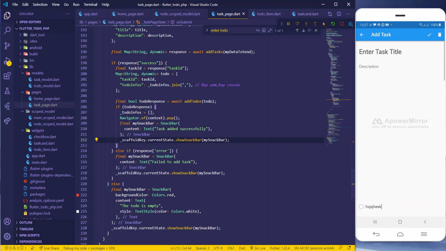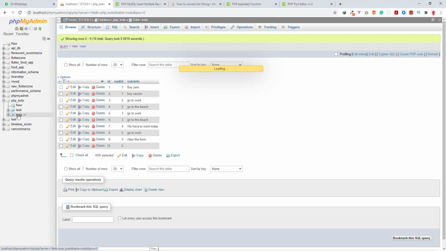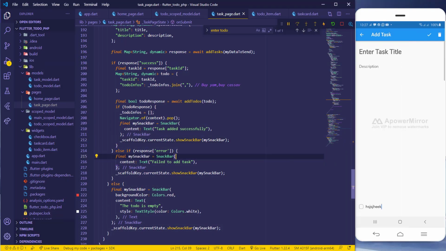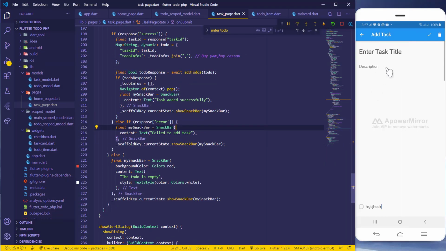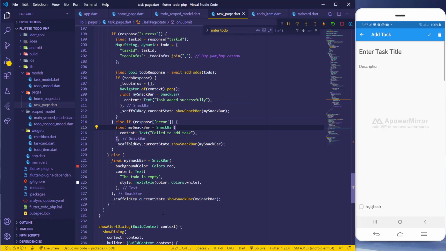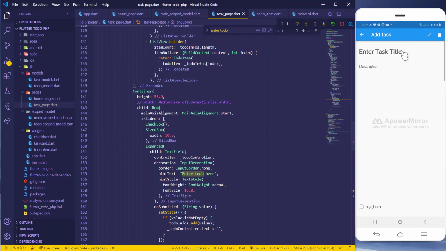When we check into our database here and go into to dos, you can see we don't have anything there. What we entered was "another try", and we can't see it here. So that's one way to prevent it, but we lost our data when everything was false. There's one way we can bring our data back.